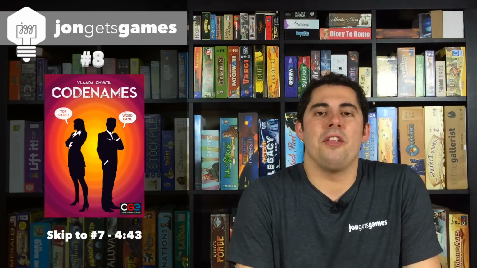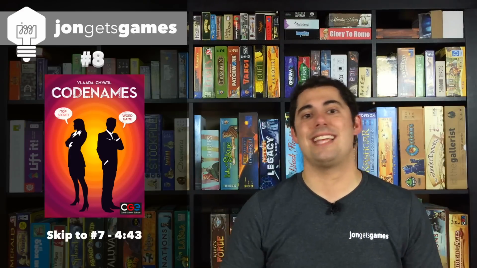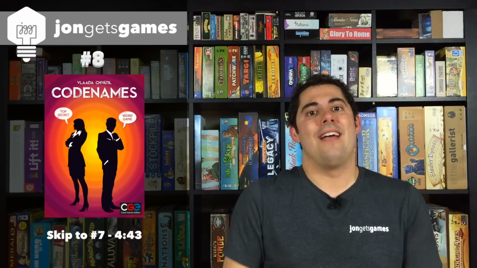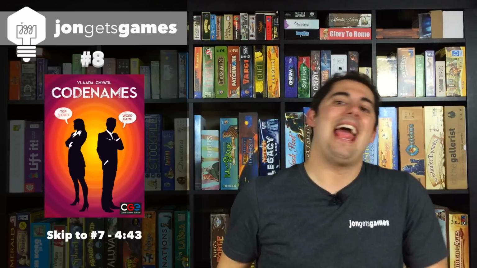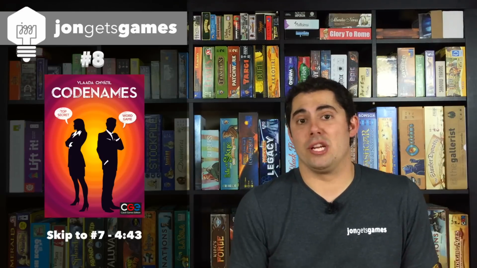So what the spy masters are doing are giving very simple clues where they say one word and a number, and the word pertains to what they're trying to match up, and the number is how many cards they think it applies to on the board, and then their team tries to figure out what those cards were. It is a wonderful experience.